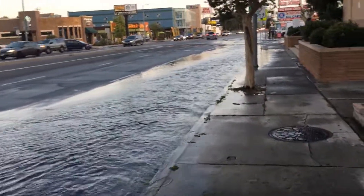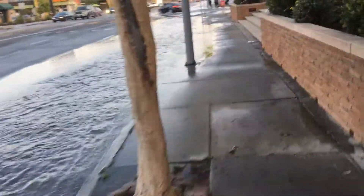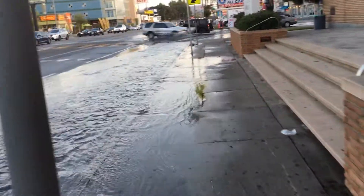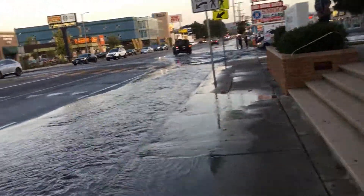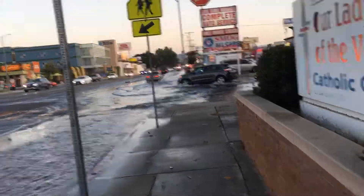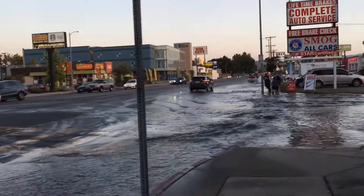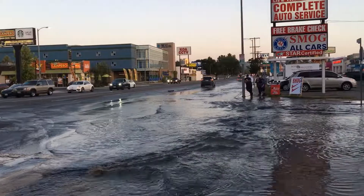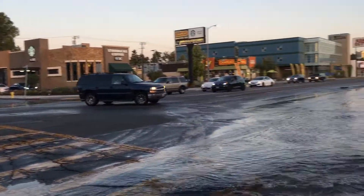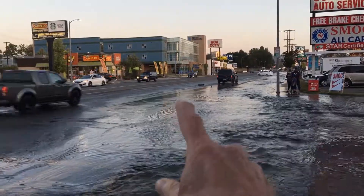The water here is cresting over the top of the curb, coming up onto the sidewalk. Right here, this is the corner of Galt and Topanga Canyon. Looks like there's more parts of an automobile down here in the road. I don't know where the car is itself — maybe they've towed that away already — but that looks like a piece of a car right out there in the middle of the road.